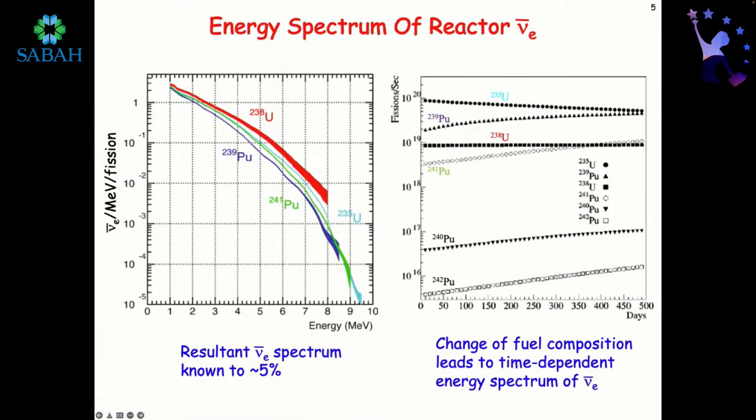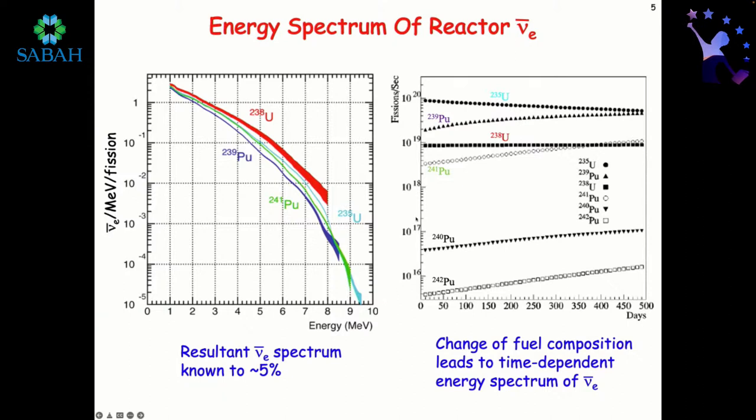However, this is not the whole story. It turns out the antineutrinos coming from nuclear reactors are derived from four major isotopes. We have just talked about the antineutrino obtained through the fission of uranium-235. In the nuclear fuel, we also have a lot of uranium-238, and from these two isotopes we produce plutonium-239 and plutonium-241. So when we do an experiment using a nuclear reactor, what we observe is actually the sum of all the antineutrinos coming from these four major radioisotopes.